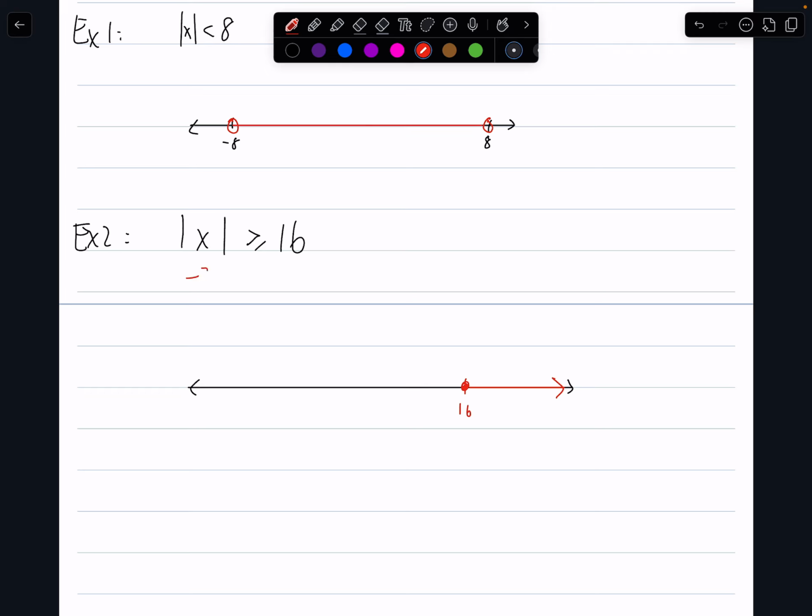Let's say I plugged in negative 17 into here. The absolute value of negative 17 is 17, which is greater than or equal to 16. So that means negative 17 is a point that we could use on this graph. So that means that from negative 16 onwards, it also exists. Does that make sense? So now we have it on the ends. So this is something that you got to get practice with. You have to practice doing these questions, and you got to use test values every once in a while to just verify that what you're doing is right.